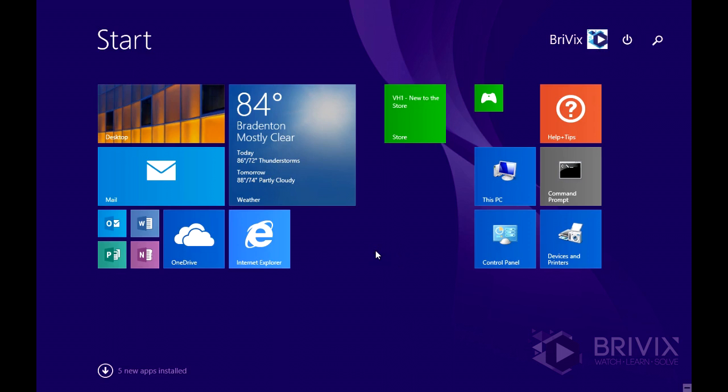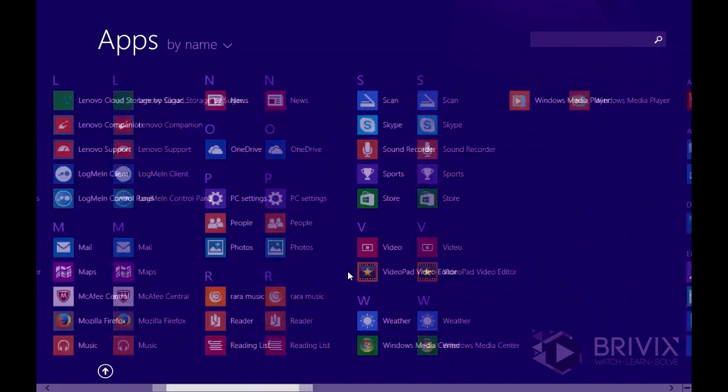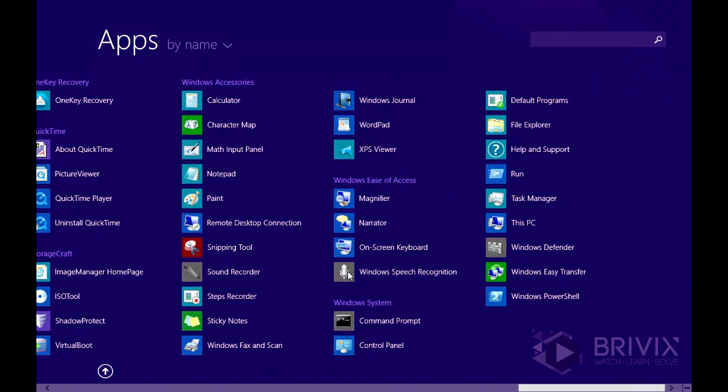The first thing that I'm going to show you how to do is to create shortcuts to your favorite programs. And some may ask, where are the programs on the new Windows 8 Start menu? Where do I find the All Programs menu that I used to have with Windows 7 or Vista or XP? To answer that question, it's pretty simple. At the bottom of the Start menu is a little arrow. When you click on this, you'll be presented with all of your applications and programs that you have installed on your computer.